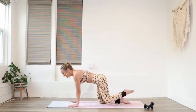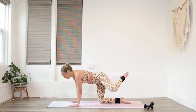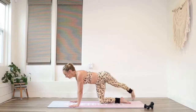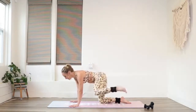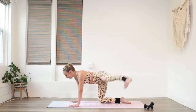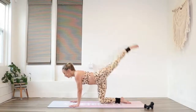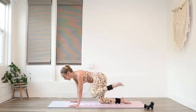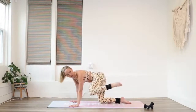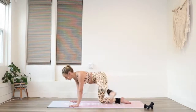You're gonna take your knee, you're gonna tap it to your tricep. So try to bring it all the way up there. So I'm gonna tap and tap, lift and lift. Good, so you're gonna tap to the knee, tap to the side, and lift, good. For 10, and tap. Whew. And 9, and tap, tap, and tap. Good, for 8, tap, tap, tap, and 7.